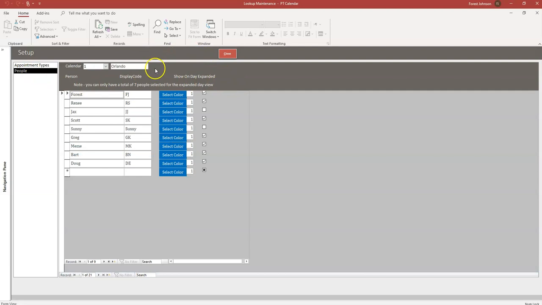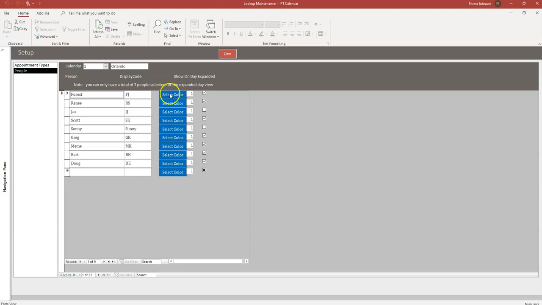You have the option to add as many calendars as you need, which can be set up in the background. When you are adding the people, you will select the appropriate calendar you want them to be on at the top, and it will also display next to each person's name. You will now add the names of the people in your company and a display code for each. The display code is what will show up on the calendar, and it allows up to 10 characters, so you could use initials or their full name, whichever works best for you.